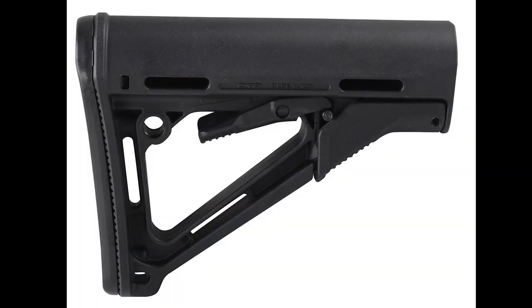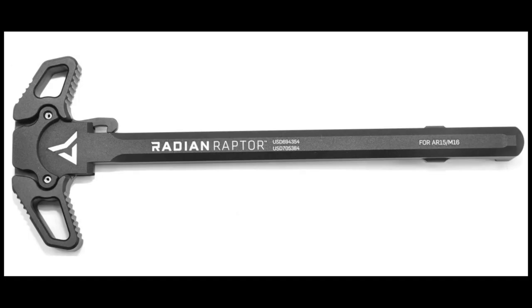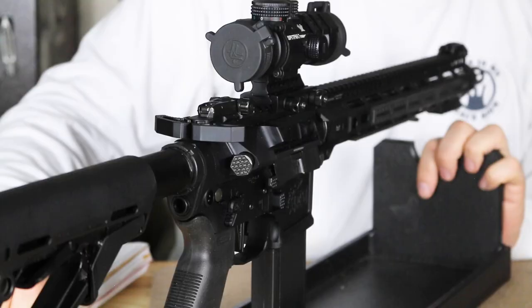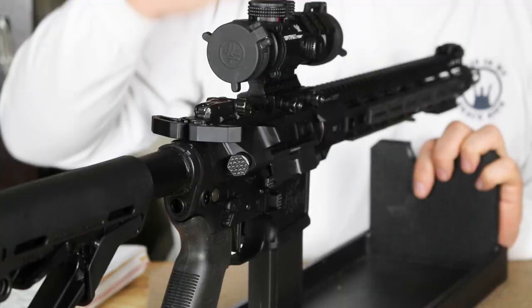First, we have a CTR stock in the rear. We have a 6-position receiver extension. We have a Raptor charging handle that's made for Santan Tactical. They have their ST on the charging handle. Probably one of the best charging handles on the market. You have their standard billet upper receiver. As you can see, their forward assist has that same kind of dimpling on it, which makes it very easy to grip onto and your hand doesn't slip off of it. This is also offered as an upgrade to your standard rifle.